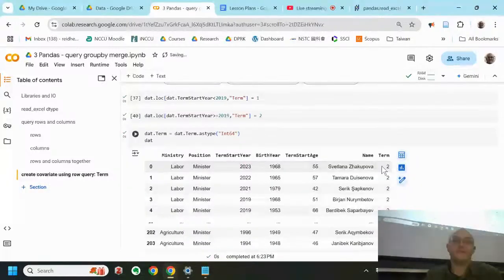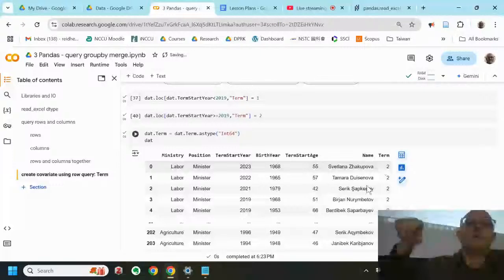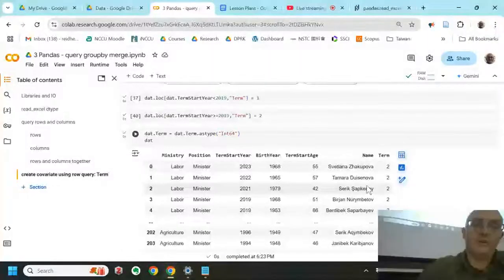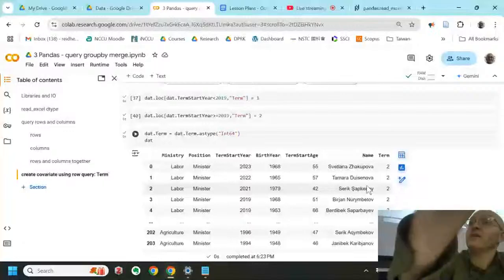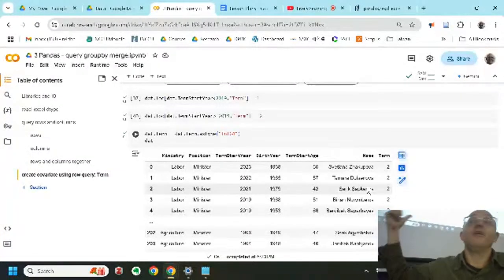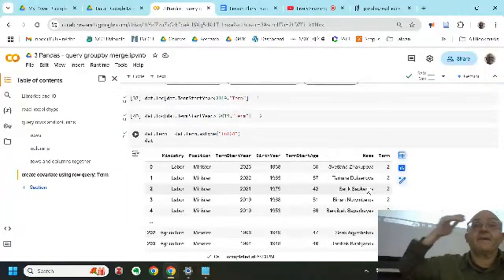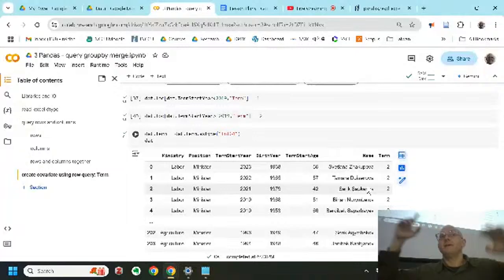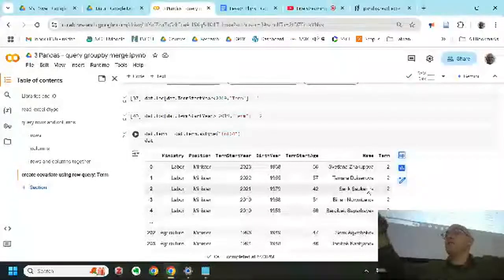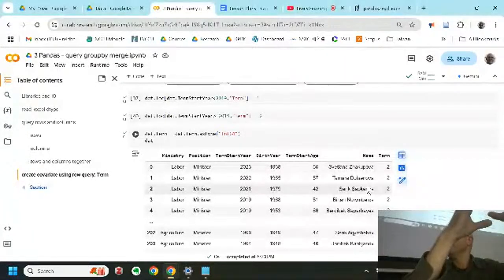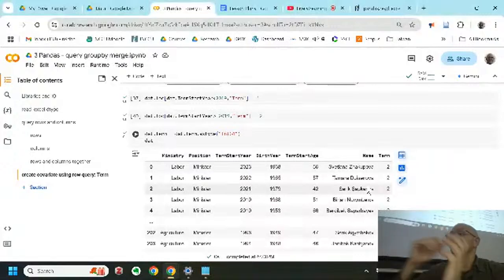So this is what I mean by sometimes you're creating a covariate by parsing some information, like parsing the year out of a date string. Here you're creating a covariate based on a logical value. It could be like a year before or after. Sometimes let's say you have a group of ministries that are related to the economy, and a bunch of ministries that aren't related to the economy, right?